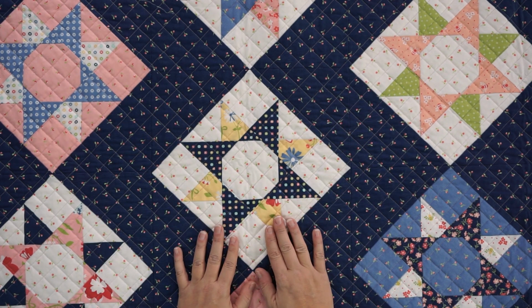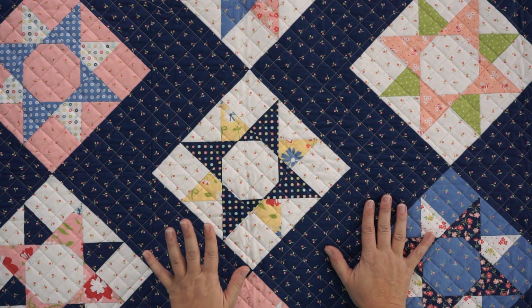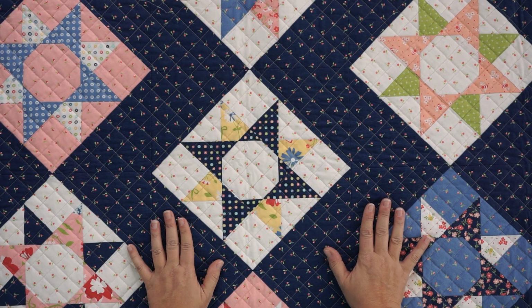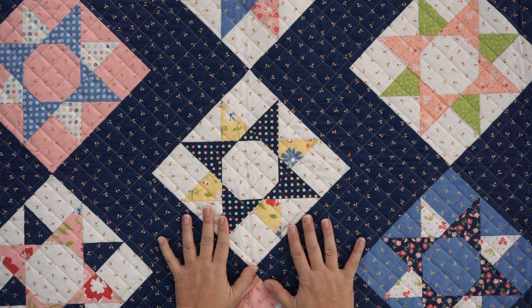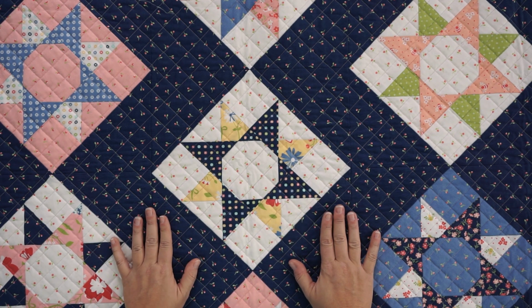The quilting is a crosshatch, which I love for the traditional look of this quilt. Not all long arm quilters will do crosshatch quilting, so be sure to check with your long armer if crosshatch quilting is something that you want for your quilt. My quilter, Kayleen Perry, did a beautiful job of the crosshatch quilting for me on this Summer Weekend quilt.